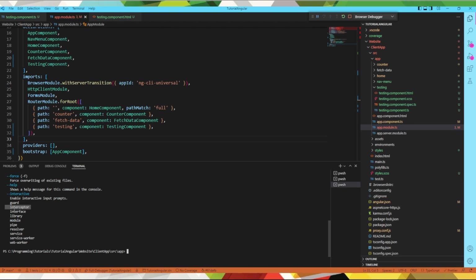But the other things we can create are interceptors. An interceptor is often used to intercept all of the HTTP requests that are being made. So you can capture all of those and maybe do some sort of caching, or there's all kinds of things that you can do with interceptors. One of the things I've done before is to make a site-wide loading bar. Anytime there's an HTTP request out there, until it resolves, I'll show them a little spinning indicator. I can do it with an interceptor, apply it to my whole site layout, and it's not something I'm doing on a page-by-page basis anymore.